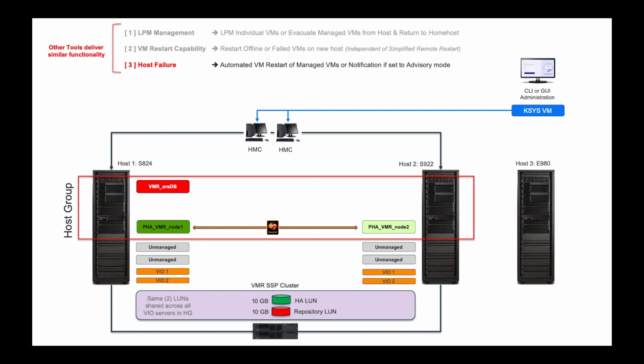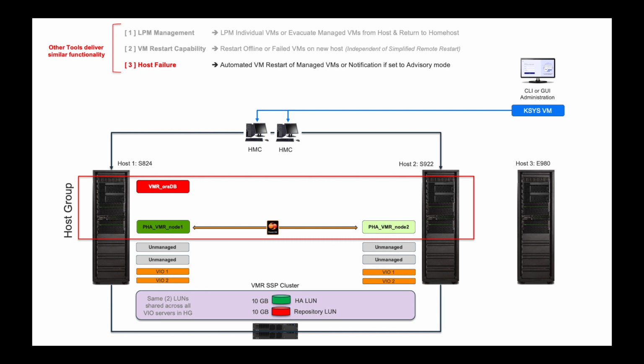So that's the one level of detection that you'll see. If you look at the top left, I highlighted the fact that there are other tools that actually do this. There are offerings from lab services like the LPM automation tool that allow you to set plans and evacuate machines. If you are leveraging utilities like PowerVC, they have an automated remote restart function that, if it detects that the host failed, will automatically restart all the VMs on different hosts. So we're very similar from that perspective, even though we're using our own internal logic.